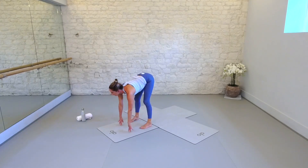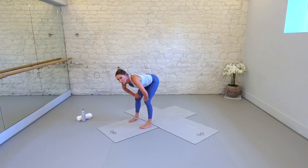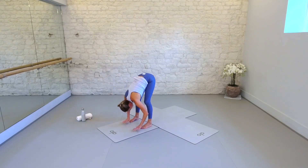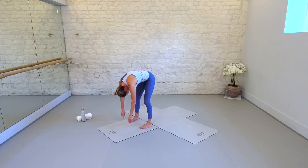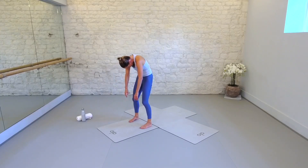From here, walk the feet very slowly forward — you might need to bend your knees a lot, and that's fine. Feet are hip socket width apart and parallel, so the little toe and the heel are aligned, which will feel slightly internally rotated. Let the head drop. If you're very flexible, stay with hands on the floor and take a cat-and-cow here; if you're a little tighter, hands can go on shins or even on top of the knee joint. Inhale, extend through the spine and chest moves up; exhale, pull into that forward fold. Finding breath — we did this lying down, kneeling, and now standing, articulating and stretching the spine and hamstrings. Keep the weight forward into the balls of the feet, let the head and hands be heavy as you hollow the abdominals — think of this as a moving meditation.